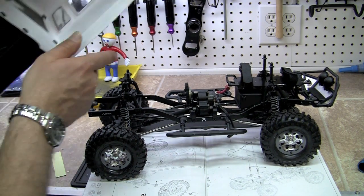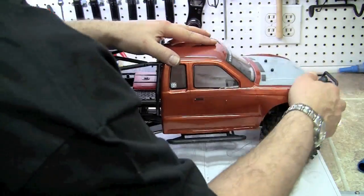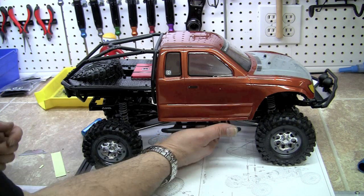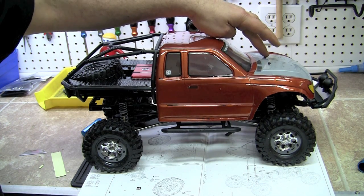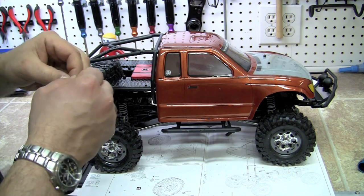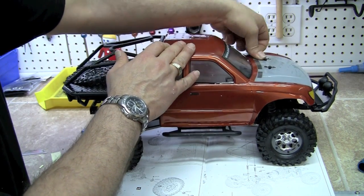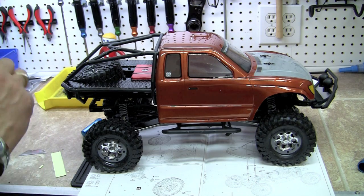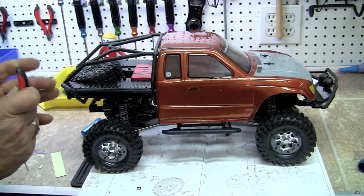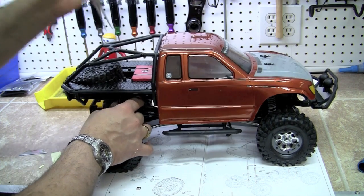Now we'll put our body on. The rear's lined right up, and so does the front. There we go. We will use body pins on all 4 to hold the body on. And guess what? I'm looking at the manual here, and we're out of pages. So that means that we must have completed our honcho build. Put those last 2 pins in.